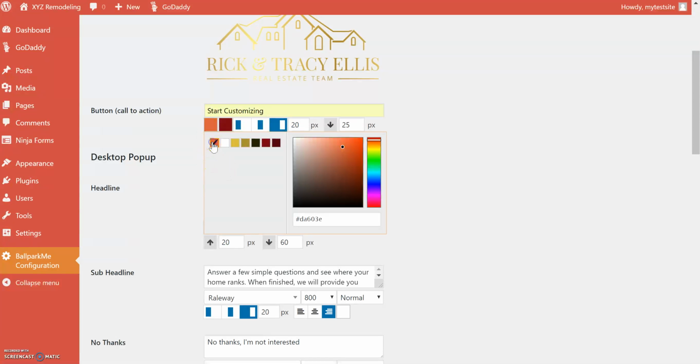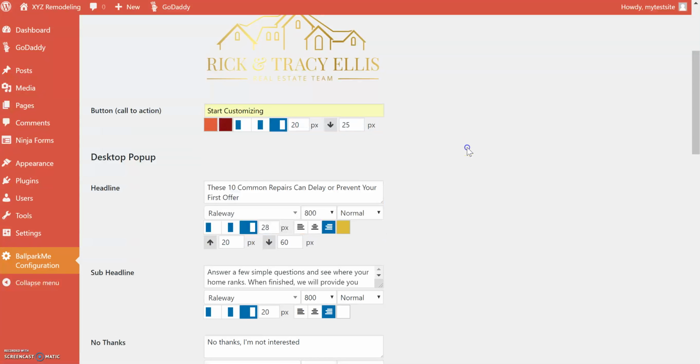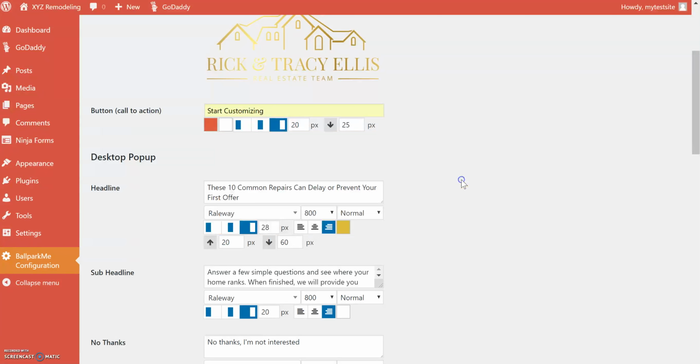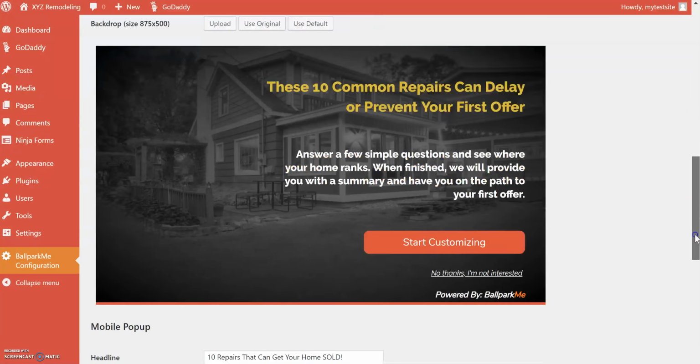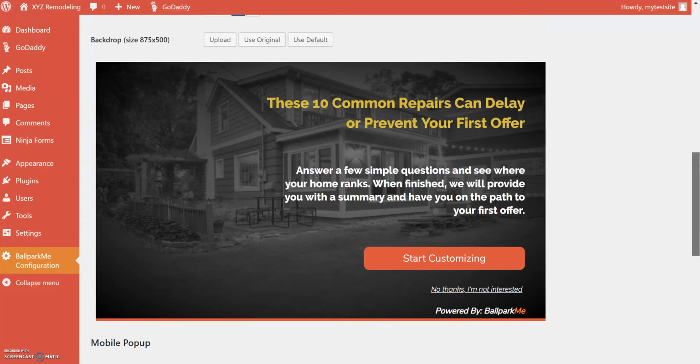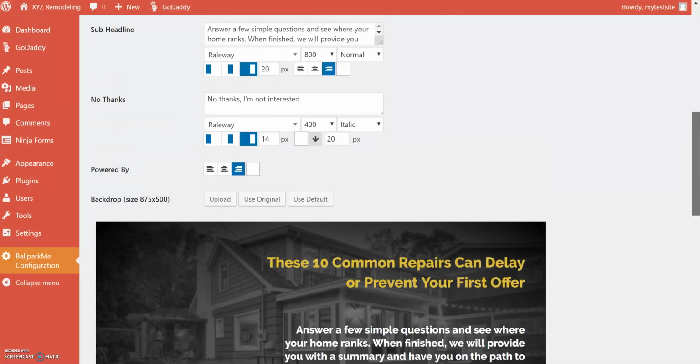Let's do orange on our button and maybe do white lettering. And then if we scroll back down now, we'll see that our buttons changed, our lettering's changed, and this bottom image bar here basically changed to match as well. So you can change that very quickly.